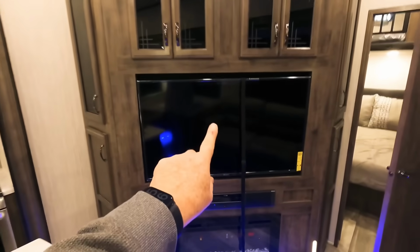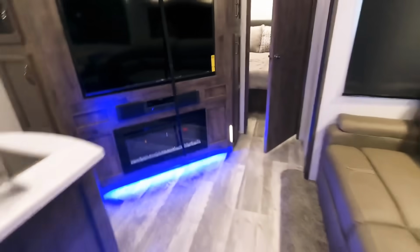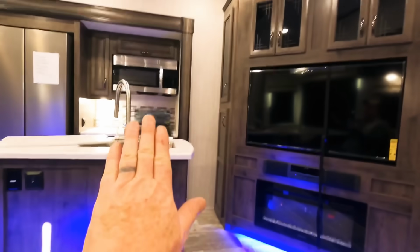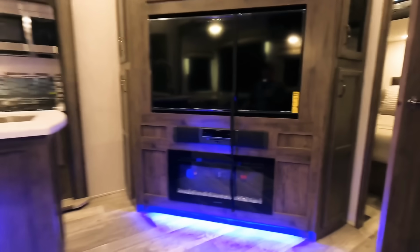50-inch flat screen television. Now this will pull away from the wall to adjust its different angles, but let me just point out, sitting at the table, you're not breaking your neck really to look at the television, and if you're sitting on the sleeper sofa here, you're not quite directly in front of it, but you're not too far off to the side, so still decent.